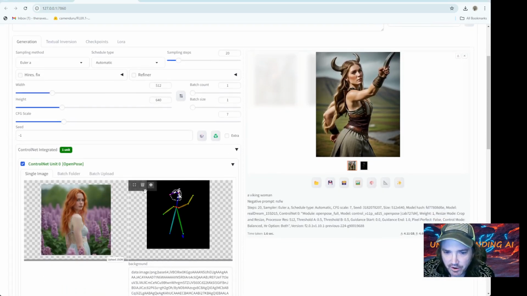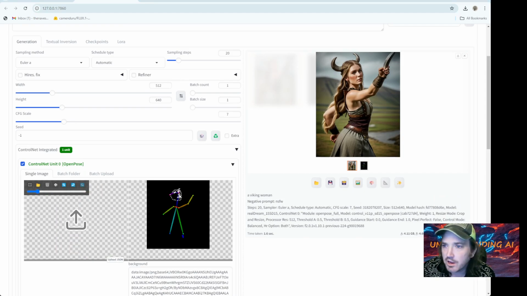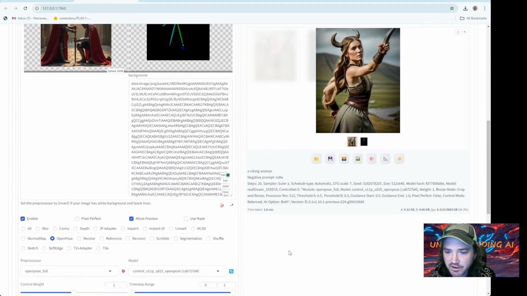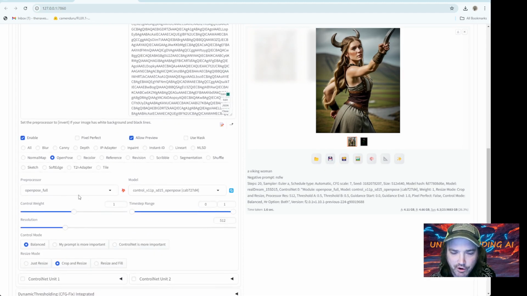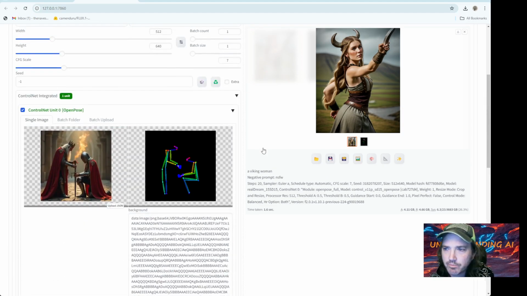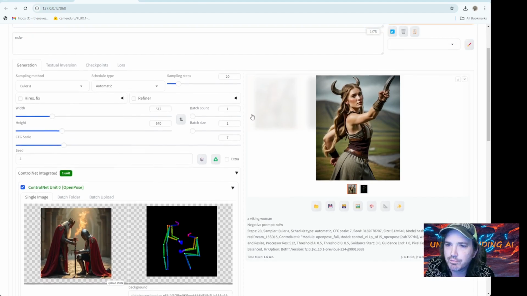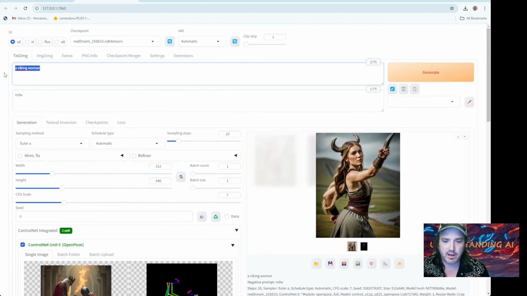Now watch what we're going to do here. Let's go over down here and let's clear this one out. We're going to just hit the delete button. Let's grab one. It's got two people in here. We're going to grab this one here of this king and the knight. Same thing. We're going to scroll down here. We're in OpenPose. Click this little button. Okay. Now there you have it. So let's say, whoops. Let's put up here something like a man giving a flower to a woman.